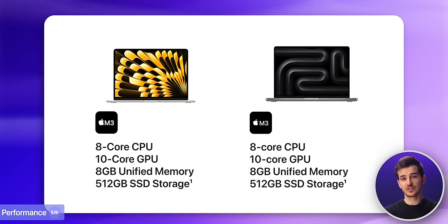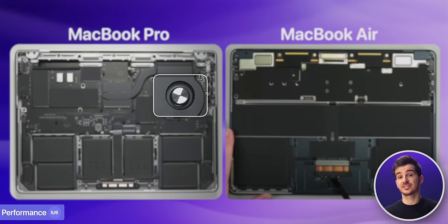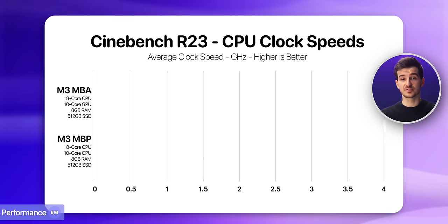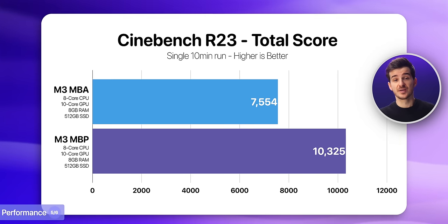We've got the exact same configurations on both — 8GB of RAM and 512GB of storage. Even though they both come with the latest Apple M3 chip, the MacBook Pro has two big advantages: it can draw more power compared to the MacBook Air, and it has a fan to cool down the M3 chip, whereas the Air cools itself down by throttling its performance. Running Cinebench for 10 minutes, after the first five minutes the Air was running much cooler at 73°C as opposed to 84°C on the MacBook Pro — but that was because it throttled. Its average clock speed over 10 minutes was 2.7GHz as opposed to 3.6GHz on the Pro, drawing only 11 watts as opposed to 21. After the test completed, the MacBook Pro was 36% faster.